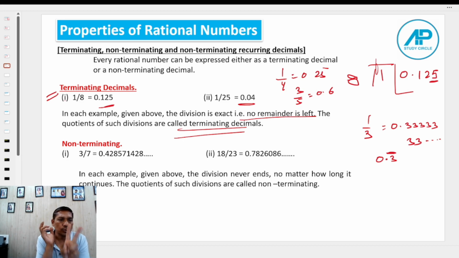But right now I'm taking two things only. Decimals are of two types, terminating and non-terminating. So does it mean that they both are not rational numbers? No, they are very well rational numbers. Only thing is that they have two categories of decimals. One is the terminating decimals, the other is the non-terminating decimals. I hope I'm clear to you all guys. Okay, I move on from there.